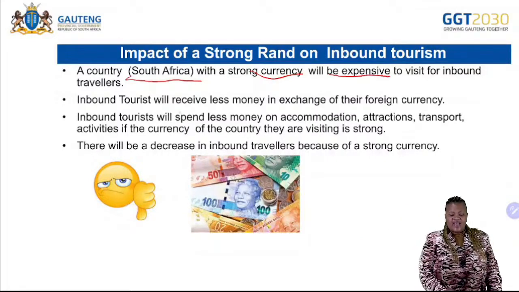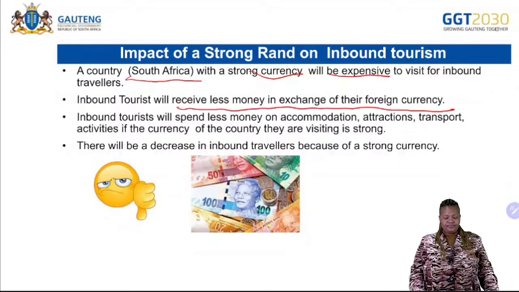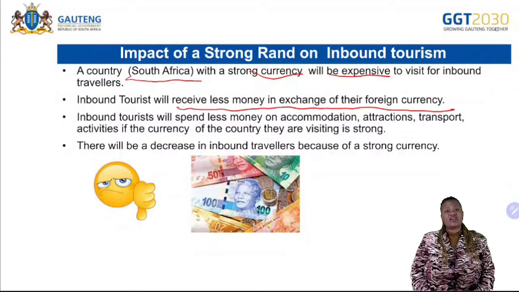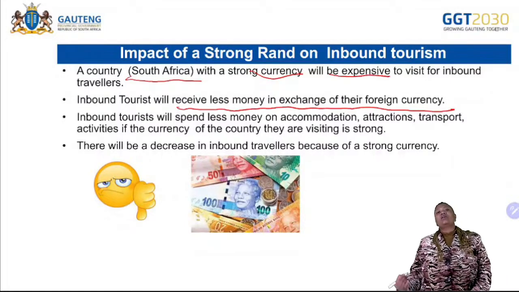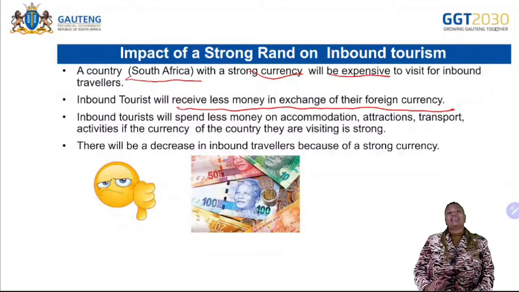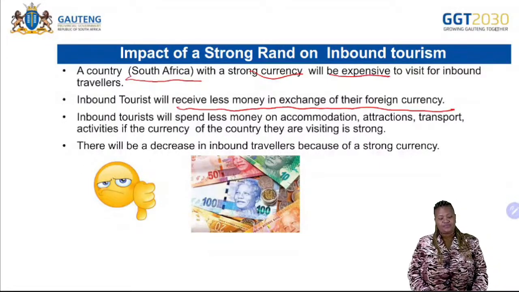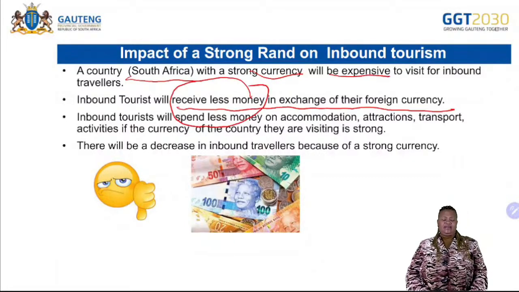Inbound tourists will receive less money in exchange for their foreign currency, meaning that if the South African rand is strong, it will become expensive for foreign tourists to purchase South African rand, simply because our currency during that period will be strong. So tourists will receive less money in exchange for their foreign currency.